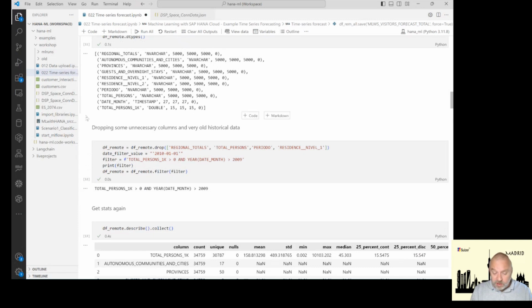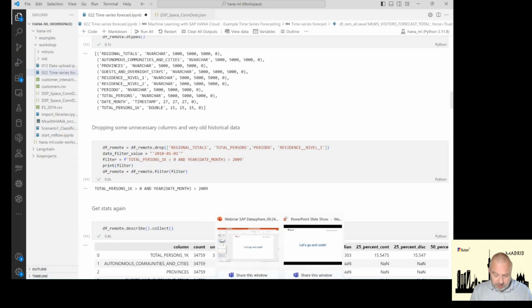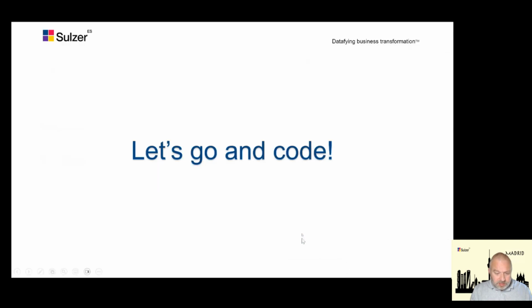And now we have this available for our Datasphere data, which is often already very well structured and very good from a data quality perspective. And we can operate in this way in order to find additional interesting insights into our data. Good. And with that, we return to the presentation.